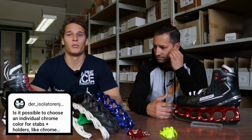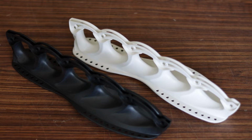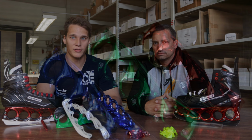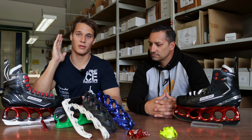But what you can do is that you buy a holder. If you want to go for light chrome colors, you can go for a matte white holder, for example, or also carbon if you use enough layers of color. Then buy it, let it be sent to your home, and then spray paint it by yourself in every color you like, as I did it with stabilizers and runners often, and then send it back to tblade, and then they will mount it for you to your skate. So you can always customize it yourself with spray paint however you like, and then tblade will mount it for you. So you just have to order it, get it, paint it, send it back, get it mounted.